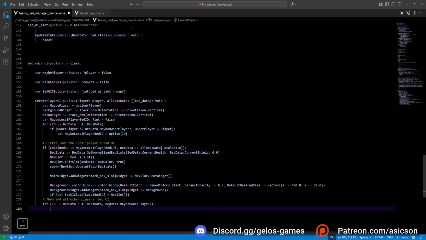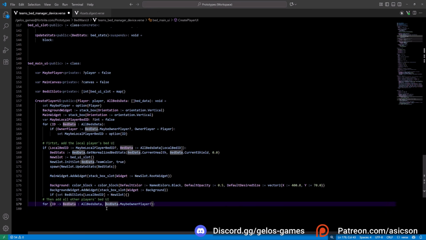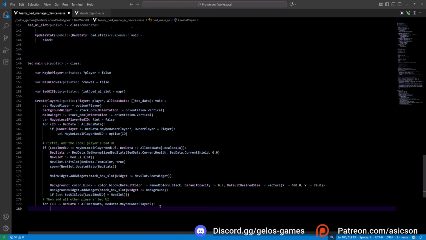So as you can see in here, I'm just calling this, but I'm not actually receiving the player because I don't need this player. What I'm doing, I'm just checking if it's false or not. If it's false, we're not creating that UI for that bed. It means that bed is not used by any team, any player. So this is just a check-up.